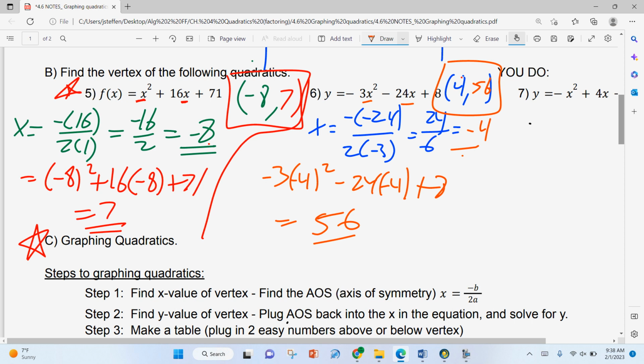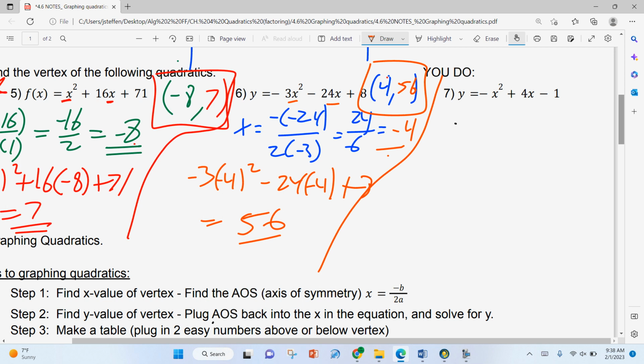Now here's the deal. If I told you to graph that, I would not give you 56. That'd be way off. I'm not going to give you a graph that has 56 little boxes to go on the grid. But I'm not asking you to graph it. I'm just asking for the vertex. And so that's a completely fine answer. Per usual, I recommend if you get an answer that's too big to double check your work. I'm such a good role model.